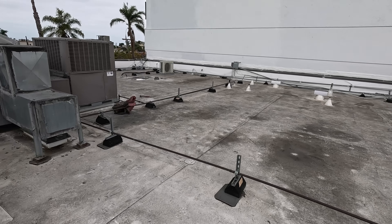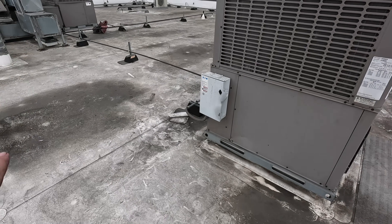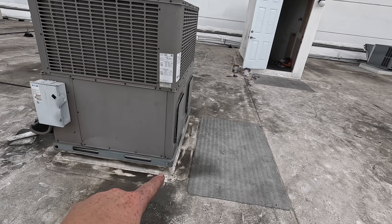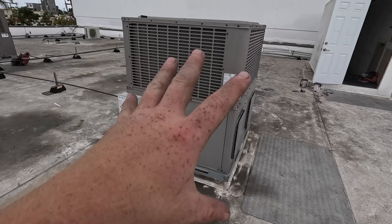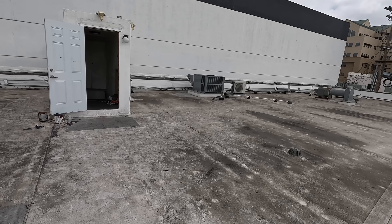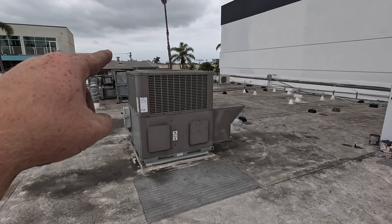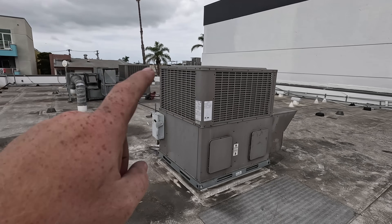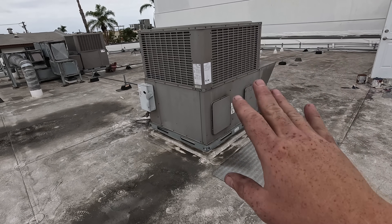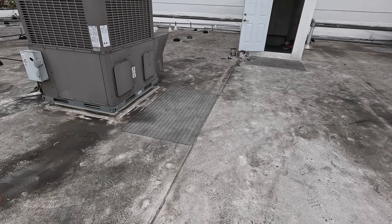So now let's think about this - how did this go so unnoticed? We've got three package units. This unit's ductwork is way up high in the rafters while all the other ones go to the room, so all the other ones were probably blowing cold. They had 13 tons total - three, five, five. When they would turn the AC on, this thing would blow out heat. And because it never hits the set temp, it will never turn off. So it would be blowing out a constant five tons of heat at all times, constantly blowing heat right up into the rafters, keeping the top of that building super hot.